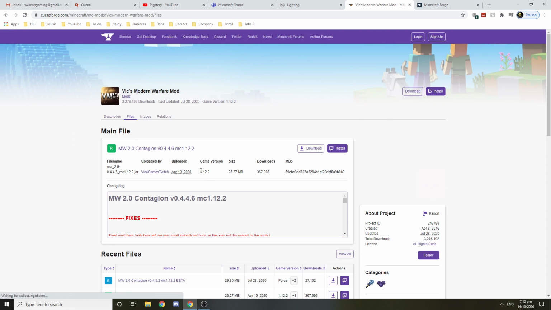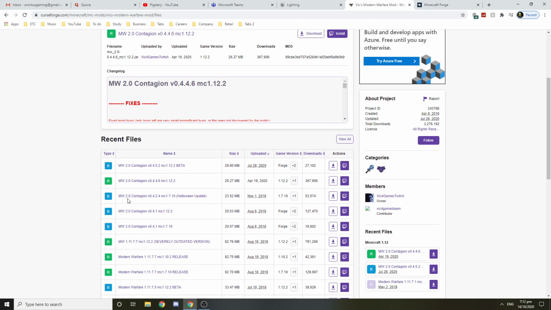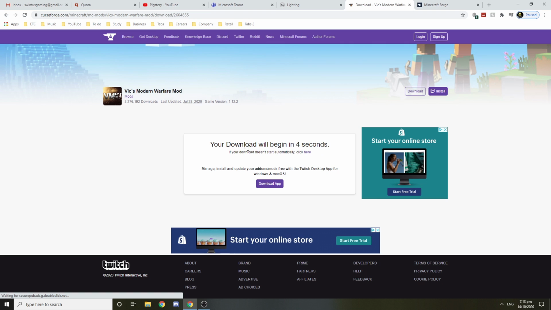Now there is 1.12.2 available, but for this tutorial we're going to be doing 1.7.10. So as you can see, we don't want the Halloween version, we want to go a bit further down and find this one, the release one. So we just want to download it.